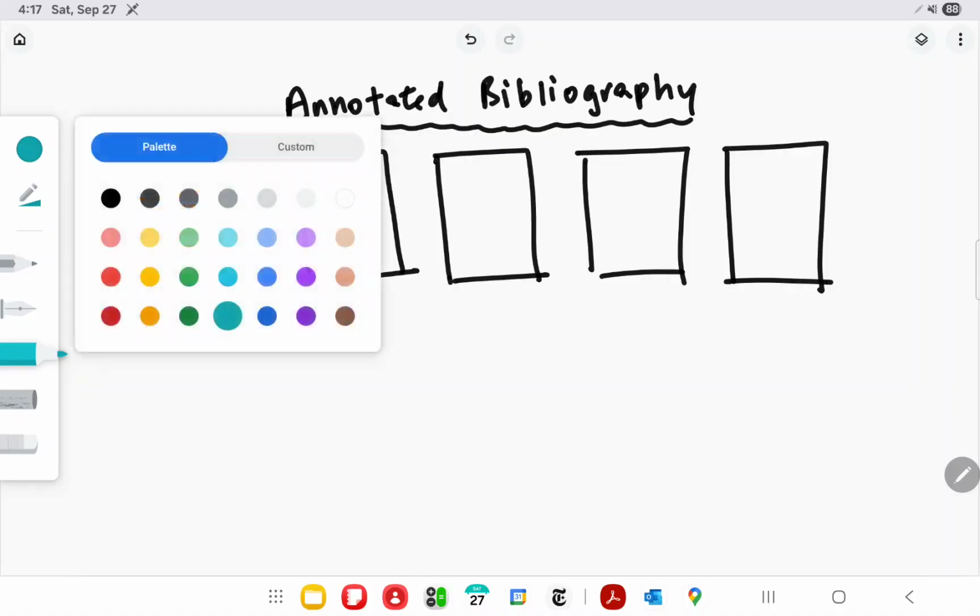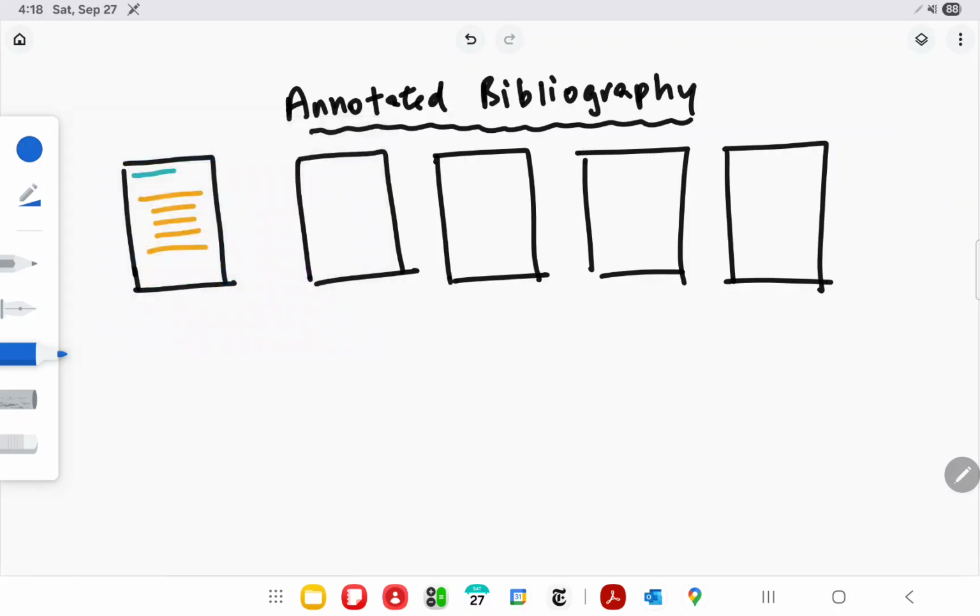Now, the specific format of an annotated bibliography, to begin with, for every article, you're essentially citing it as if you're citing the article in the reference section that usually comes at the end of an APA formatted paper.